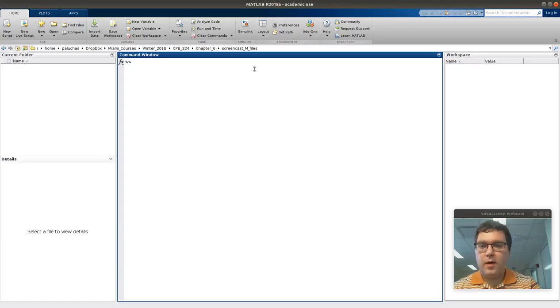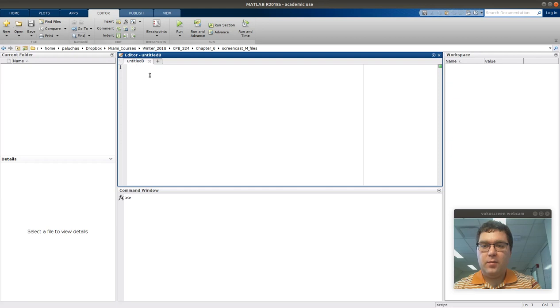Okay, so here I am over in MATLAB. So we're going to create a function. I'm going to start with the new script button on the Home tab to bring up an editor window. So I'll start with my documentation. This will be a function to compute the cumulative sum of an input vector. We'll call it, say, x. The resulting vector will contain all of the partial sums of x.